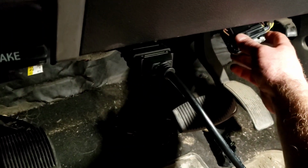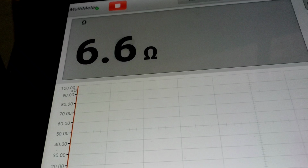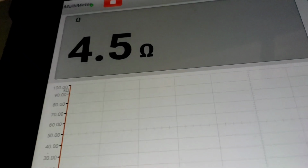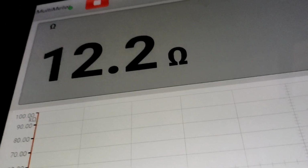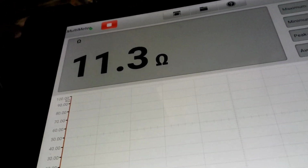But where? Obviously under here because I'm moving it. I originally thought it was in this connector, pin retention, but it's not. I don't believe. There's something else going on. I'm not even touching it. I was doing that. There's something shorting or touching in there. I just got to get under there and look some more next.